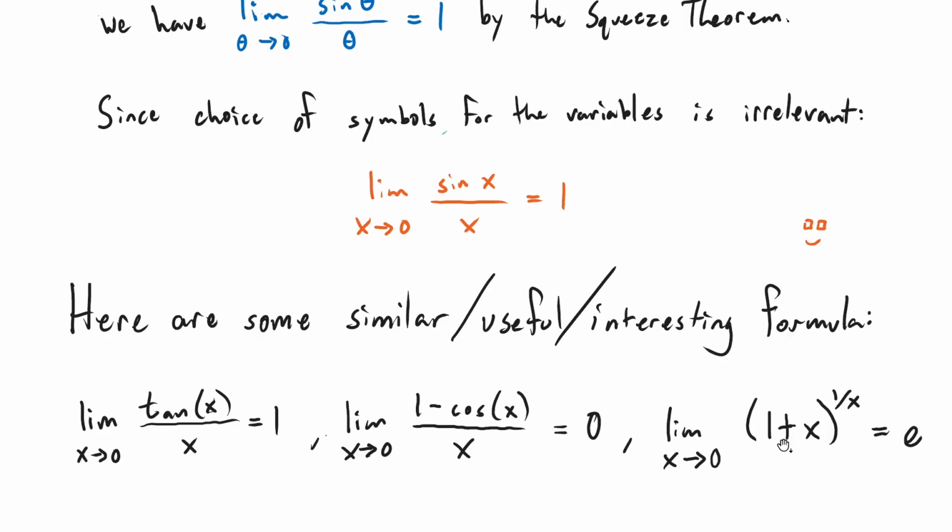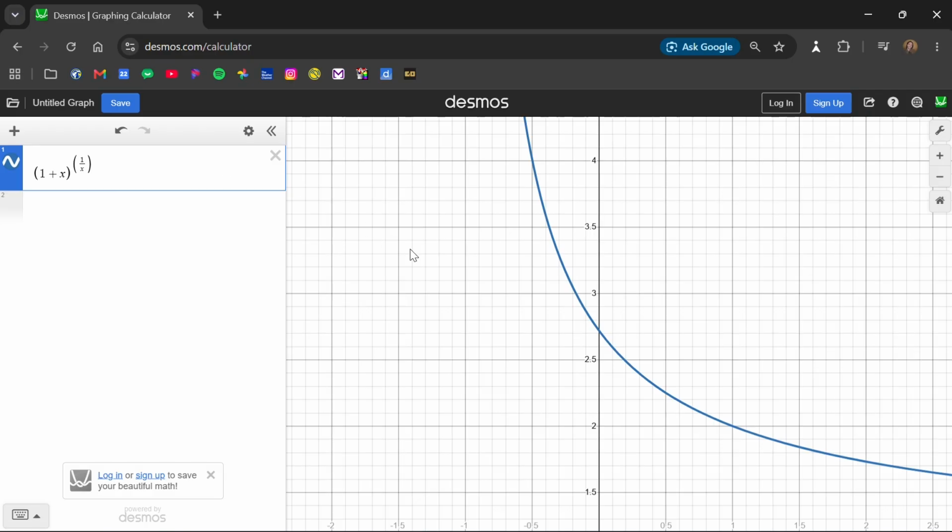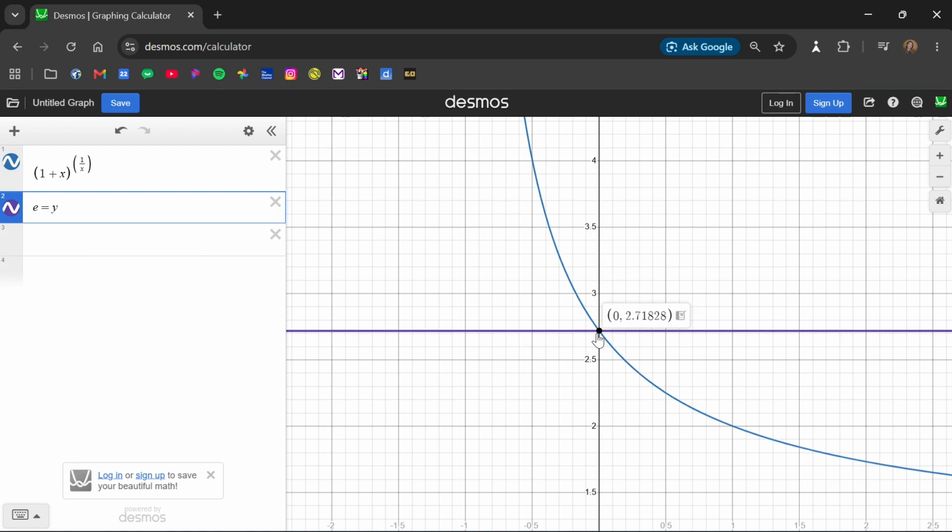And this argument inside here will either be a very small increase from 1 or a very small decrease from 1, respectively. However, looking at the graph, we get some pretty convincing evidence that actually this is converging towards a single number. And what we'll find is that number is going to be precisely the constant e.